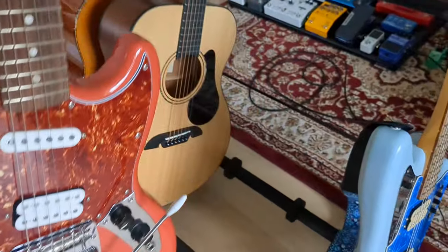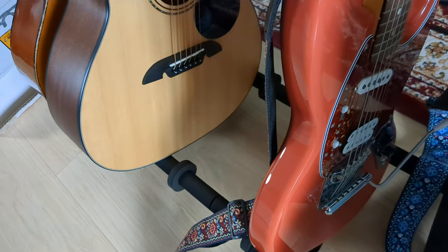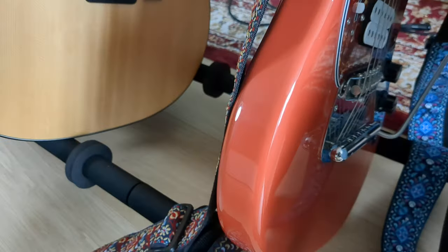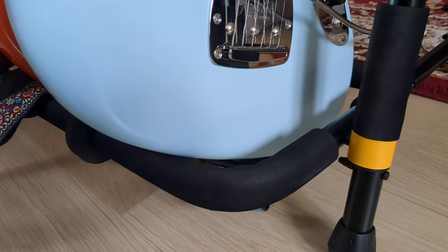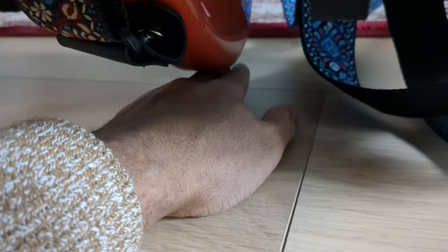So on a stand like this, where you are placing it on and then leaning it, there's no guarantee that it would sit in the cradle without the bottom of it touching the floor. So similar for the Jaguar, it's kind of off center as well, so it's not flat. So if I show the underside of it, if I put my hand under there, you can see there's clearance. There's the bottom of the Jag-Stang.